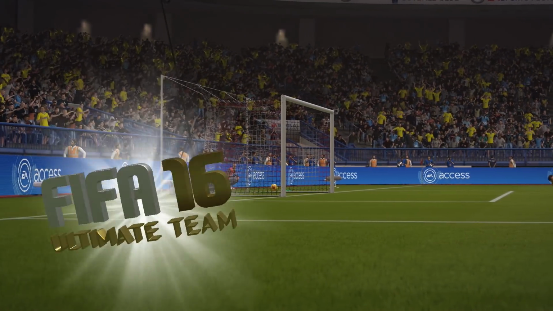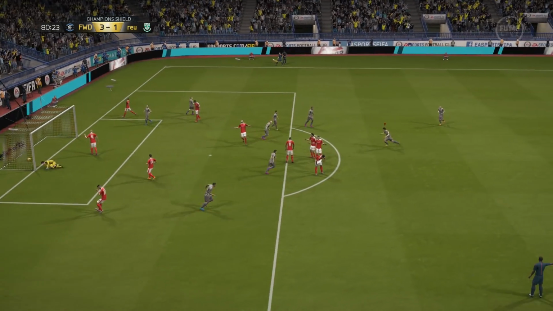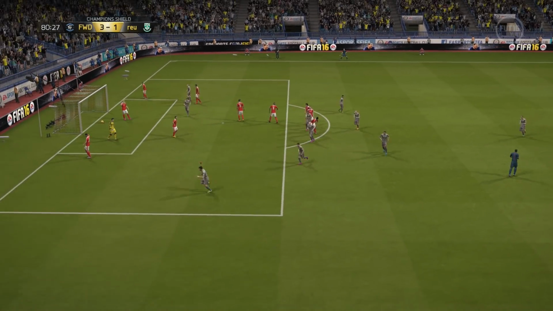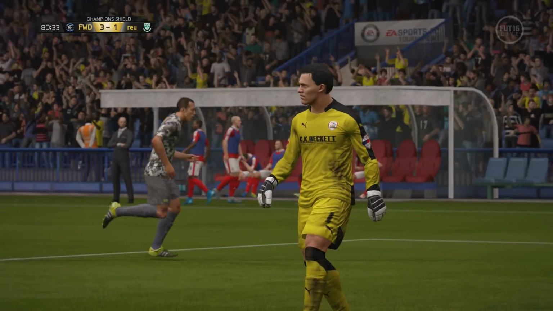So it reminds me of an old Team of the Season Cruz kind of card. Also, his free kicks are really deadly too. So if you do get a free kick, definitely get this guy on it, because he's going to stand a very good chance of scoring. Close range finishing is also really nice and tidy. Very accurate, very easy to score with him.